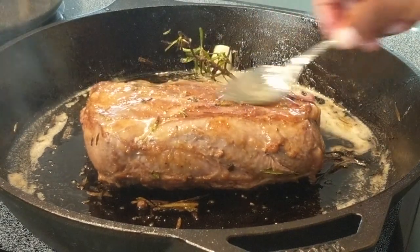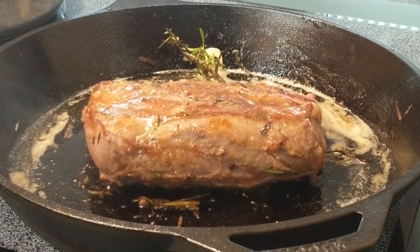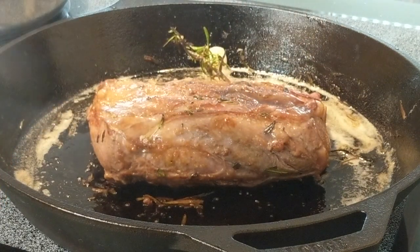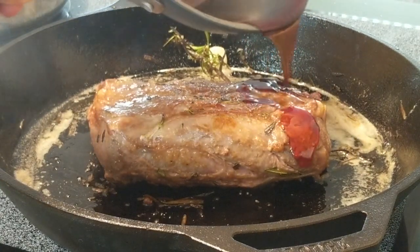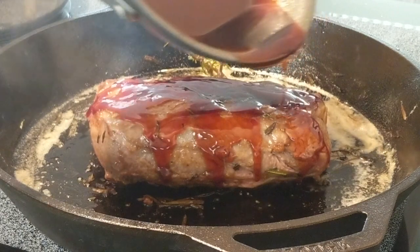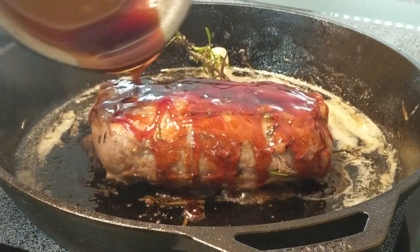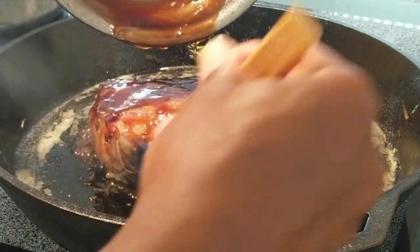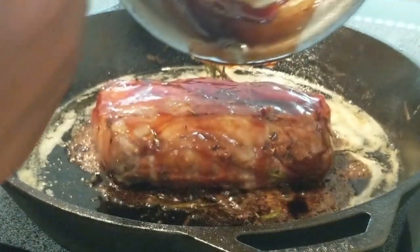is we are going to get our pomegranate molasses and glaze it with our pomegranate molasses. Now, if you can see, this is our pomegranate molasses we made. You can see the consistency of that pomegranate molasses. And we just want to glaze that lamb with that good pomegranate molasses we made. Just getting it all over that lamb. Make sure we get the sides all across the front. Get all that good pomegranate molasses out.